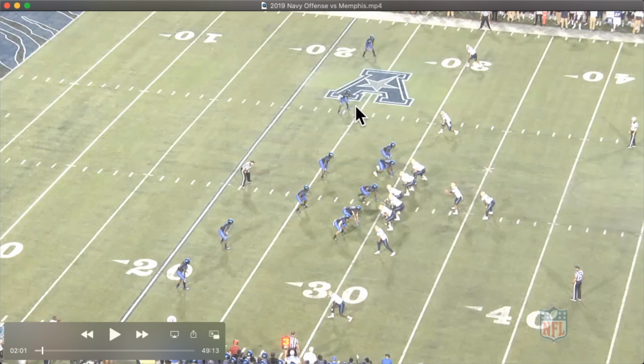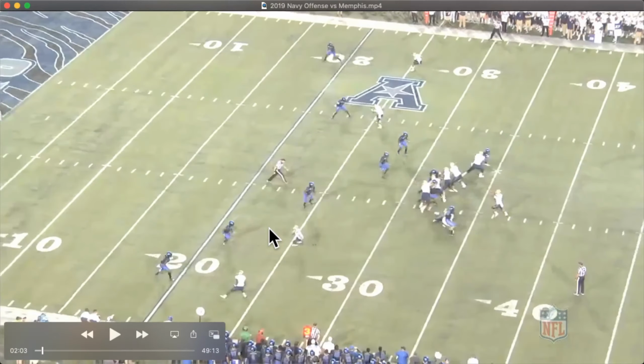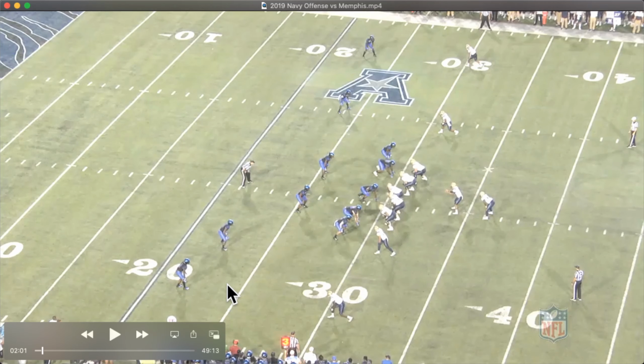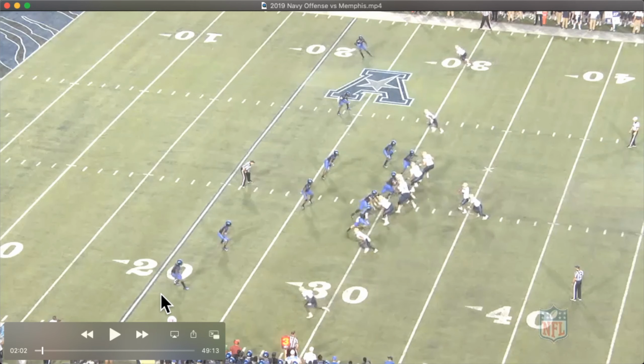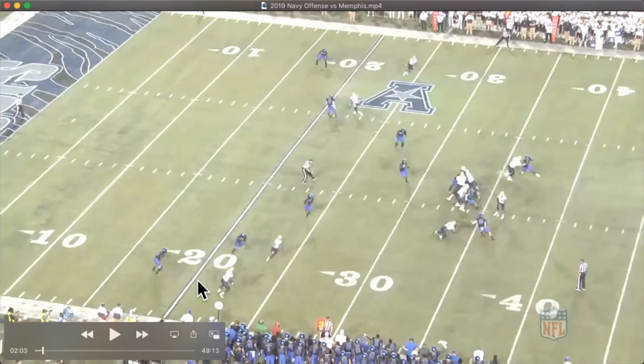He's got to stay over the top. He's playing essentially man coverage with outside leverage. But they're going to actually start inside leverage, interestingly. So that allows them to read both guys. This guy's reading number 2. So he's going to read through number 1 to number 2. He's going to take the out route if it comes, but it has to come earlier than that.